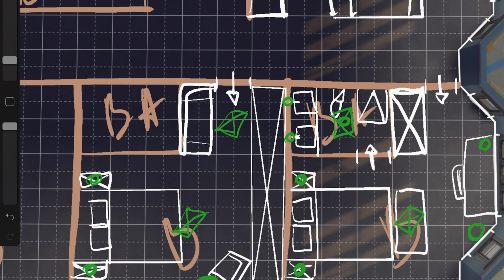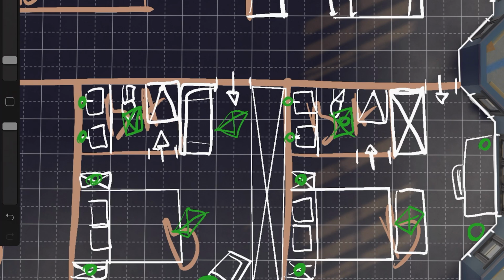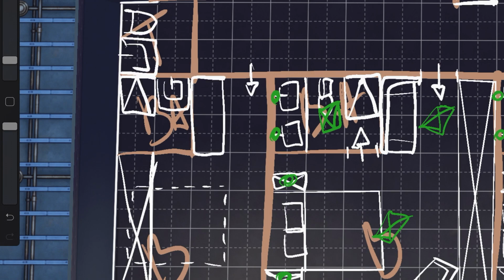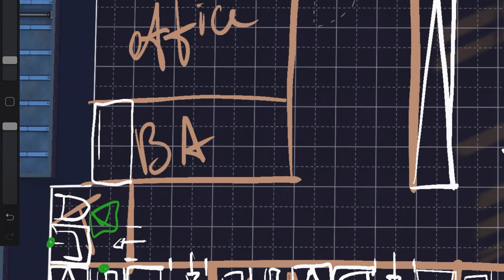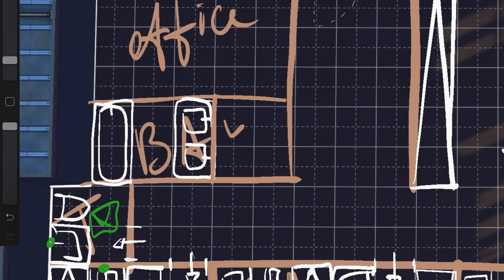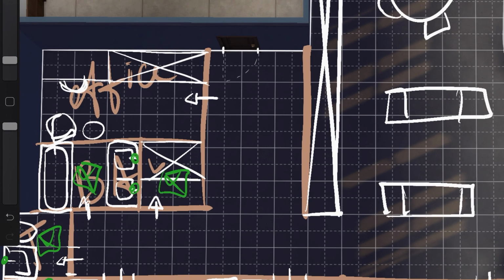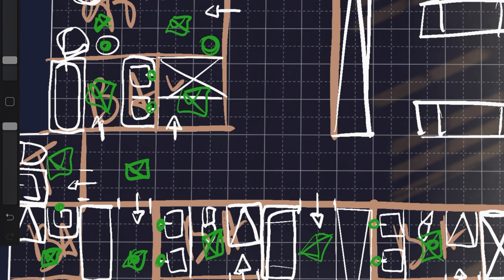So we did already the main defining of which functionality in the apartment will be, and now we are looking for how to design these spaces functional and usable. And I will now go into a more detailed version of the plan and explain to you a bit more about the concept.